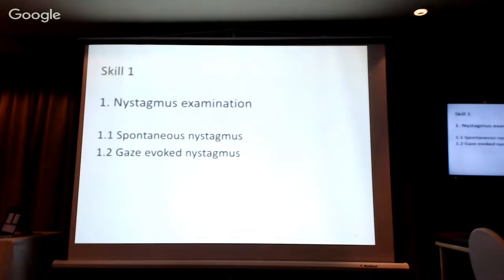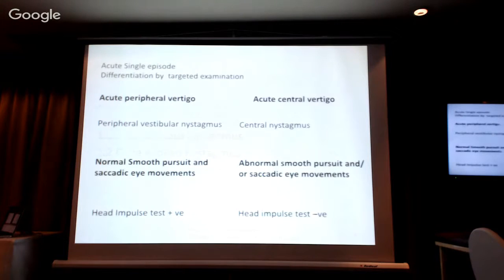That comprises spontaneous nystagmus and gaze-evoked nystagmus. Gaze is when you are looking toward one side. You know the importance of looking to one side by now. We just go to the other part and then do the demonstration. Now we know peripheral vestibular nystagmus and central nystagmus. The second part of skill 1, you can look at your handout also, it's there: eye movements.